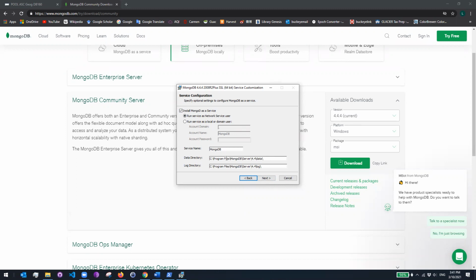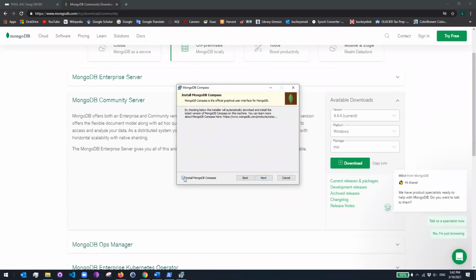And the data parts, if you really want to use MongoDB as a host for your data, you better not install the data into your system disk, because it will become very large. You probably want to use another disk, or another disk area. That's all fine. But here I'm just going to keep that way, because our data set is not that large. I can deal with that. And this is useless. Do not install that.